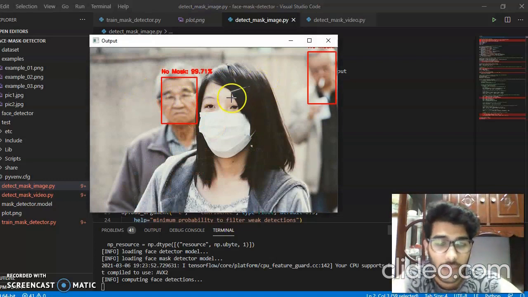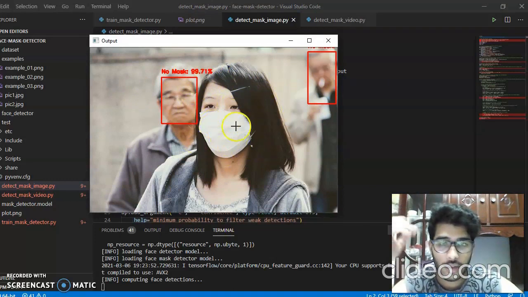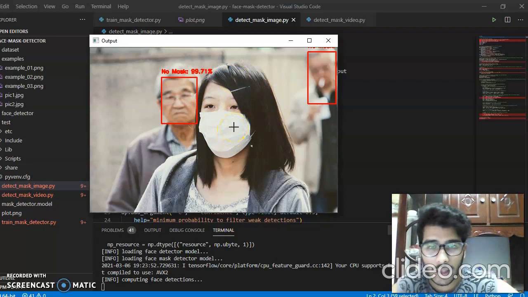From this image, you can see that the model has detected the two persons in the background, but has not detected the face of the person in front. It has not determined whether this person is wearing a mask or not.